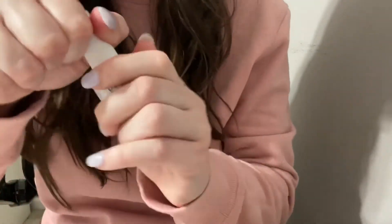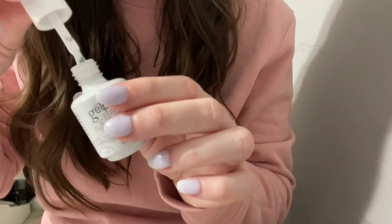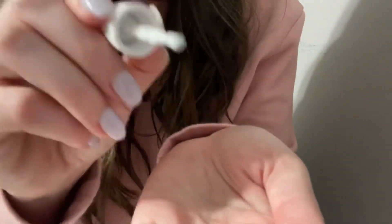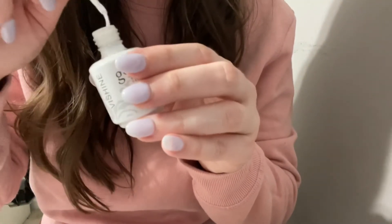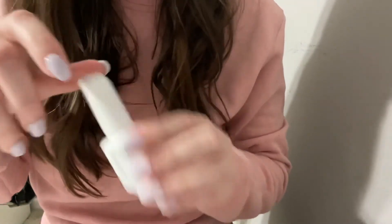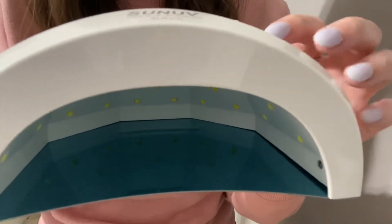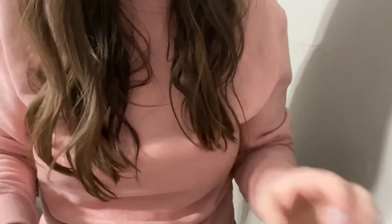We'll go ahead and grab this beautiful white color that you wanted. It's really pretty — it kind of goes with anything. Let me just dab off a little bit. I'm just going for a little bit more. Give me that other hand, please. Let's go ahead and screw that back on. Once again, we're going to cure it — go ahead and put both hands in. It's amazing technology, it's really cool. Go ahead and put that down.